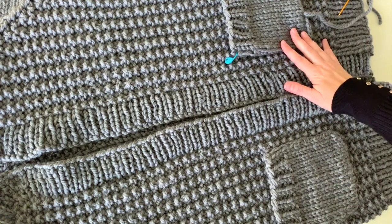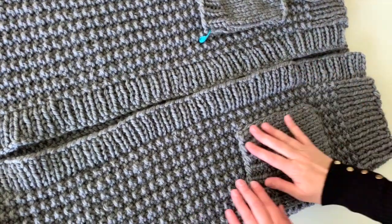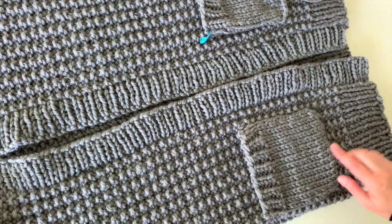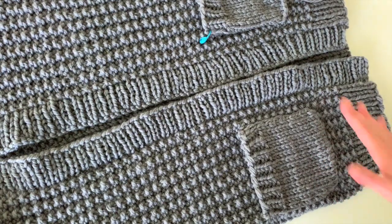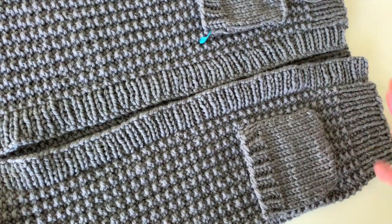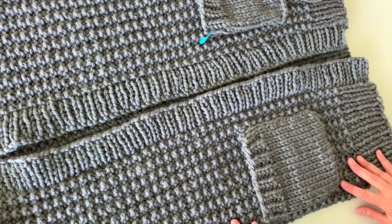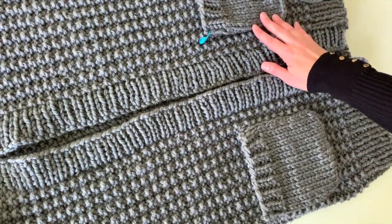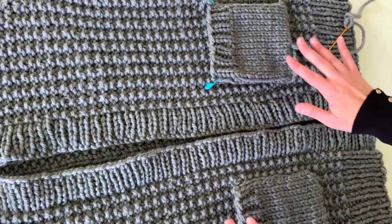Sewing on our second pocket to the cardigan, and I have one done. And I did try on the cardigan first before I placed this pocket, just to see where my hand would naturally fall while wearing this, which I think is kind of important. I ended up doing it about 6 inches from the bottom, maybe 7 inches. And when I was placing the second pocket over here to make it even, I counted over.